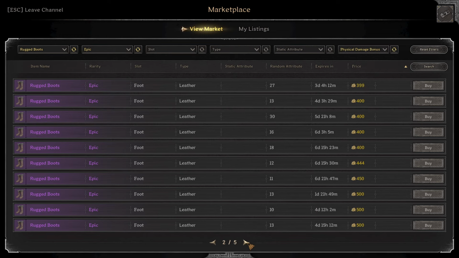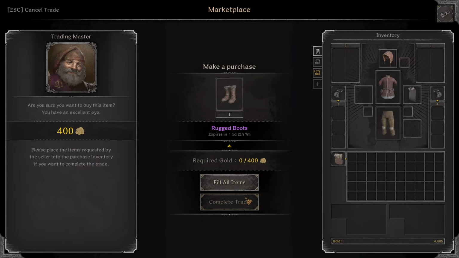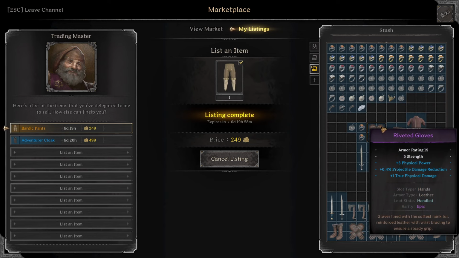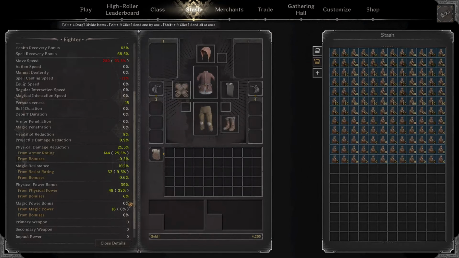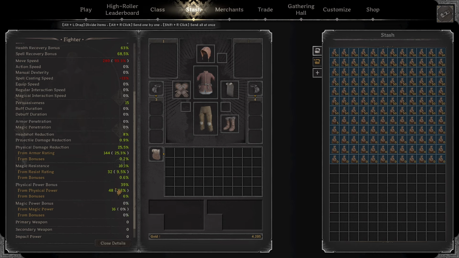So let's see what we got on these damage bonus. We got a 3% for 400. Yeah, let's do that. I definitely am going to do riveted gloves because I want to stack that strength as high as possible. We'll probably just use mine that we had last game. I think that should be okay. Let's see where we're at right now. Dude, without pendants, we're at 39%. With pendants and everything on the last build, it took pendants to get to 40%. And we're already right here. So we're going to go ham. We're going to spend this entire thing on pendants.